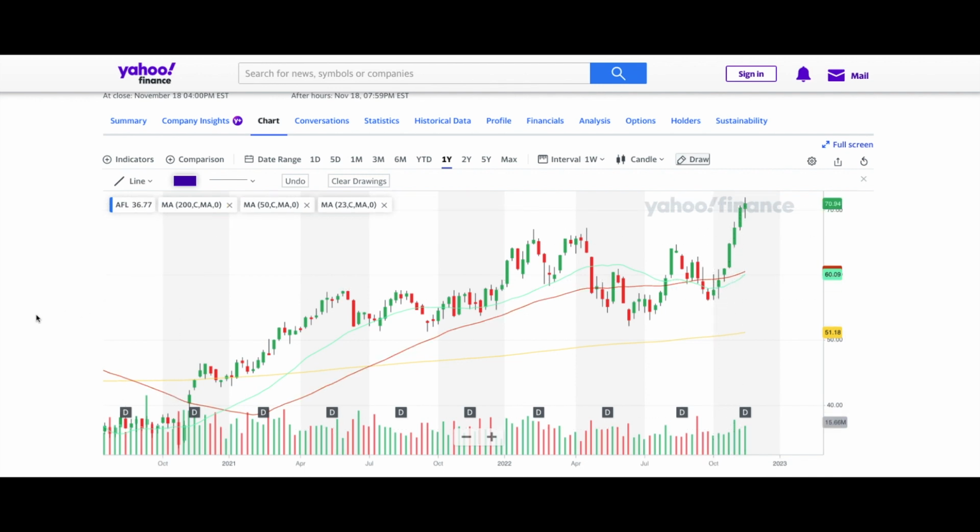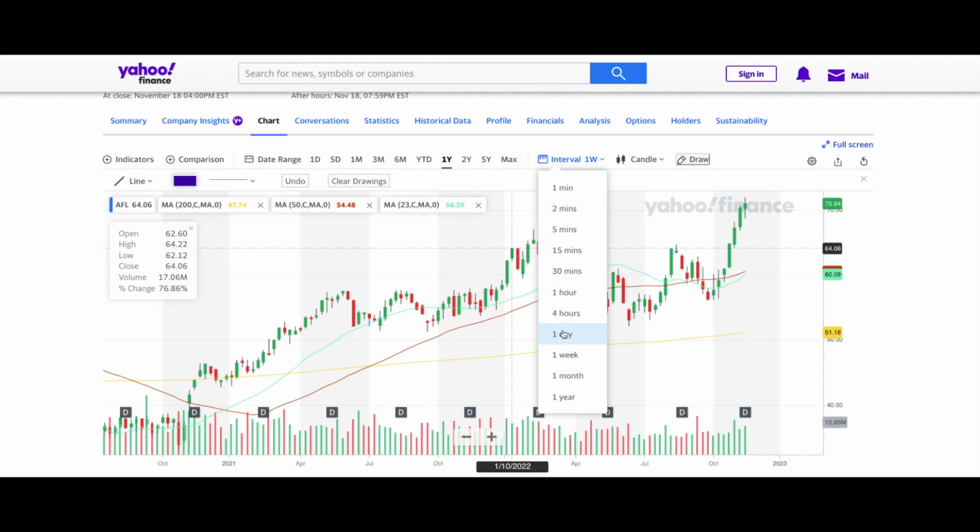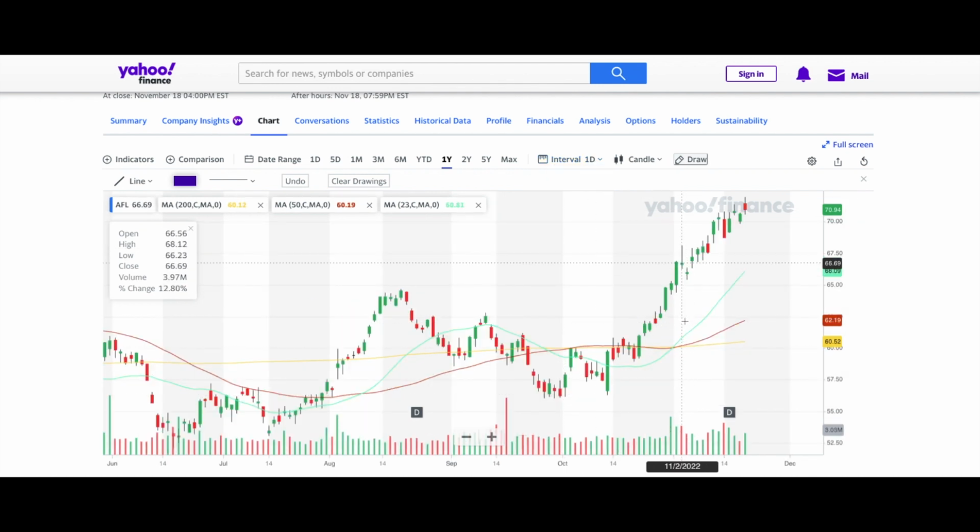So the question I would ask myself is, how long are people going to want to continue to pay way above the average price on a 50 or 23-day standpoint, above what it has historically been? Now those averages have started to adjust themselves over time as we continue to go farther out, especially if the price continues to go up, because we see the 23 starting to curl up, and we saw this a lot more on the daily, right? So let's go back to the daily. We see the 23 starting to curl up, it's chasing it. But look at the space between the 23 and where the candles are closing. That's what we want to ask ourselves.